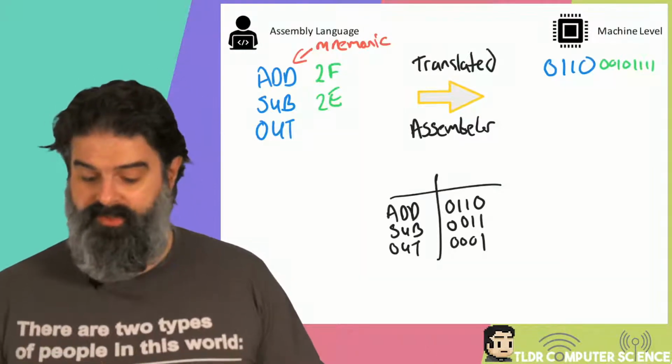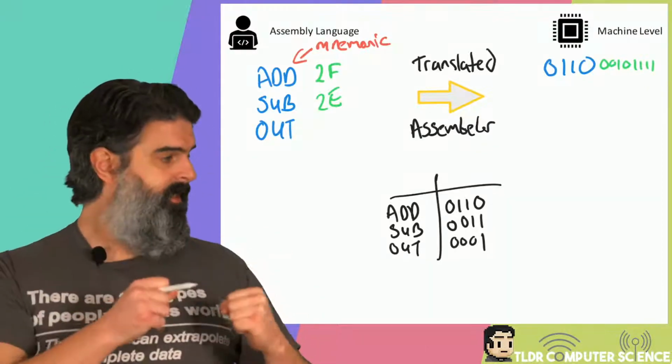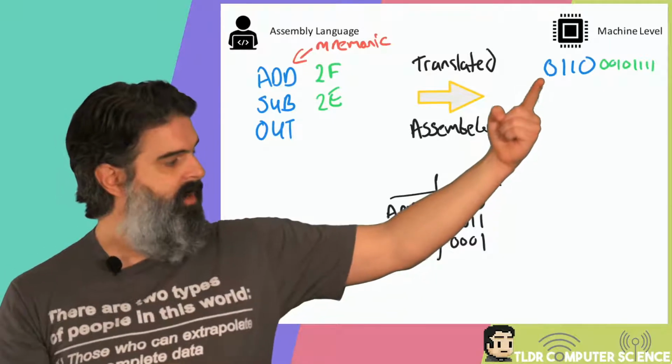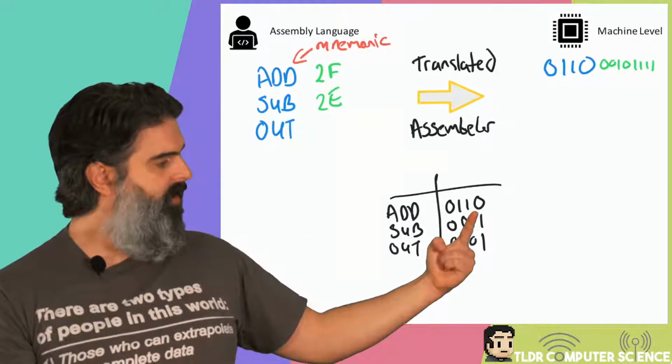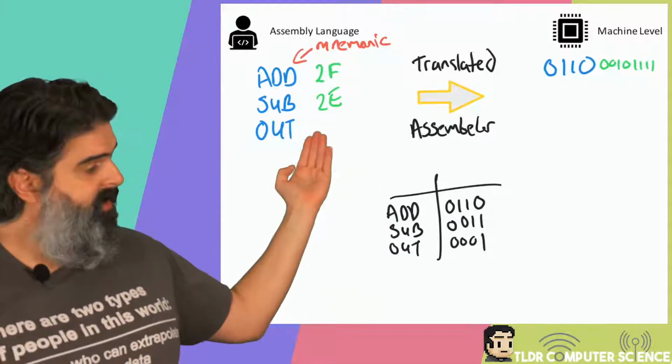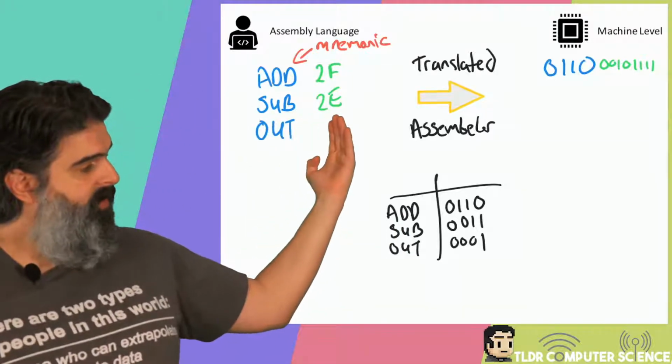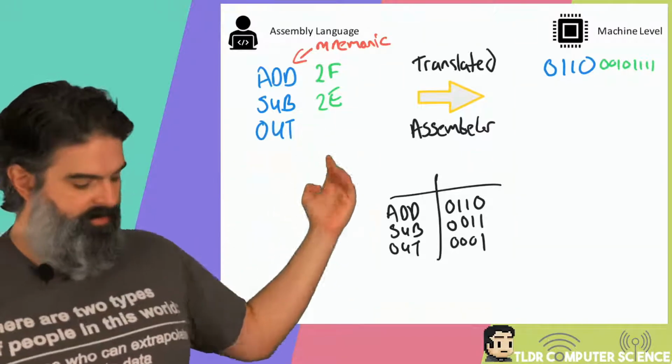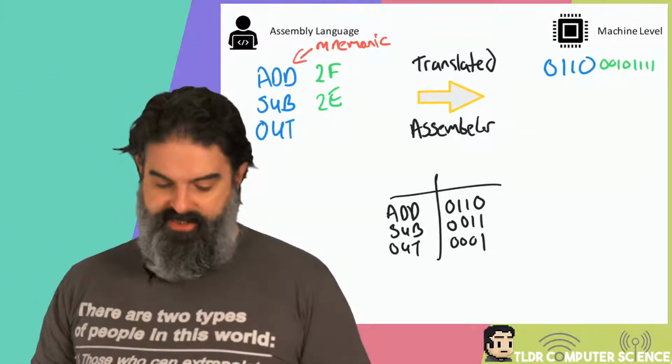And then guess what? That machine code would be fetched, and then decode would be like, oh, after 0110, what's that? Oh yeah, I need to add. Right, that's how that would work. And then it would just go to the next line. So who can write down to me what the next line would look like? Have a go, guys. What do you reckon the next line would be?